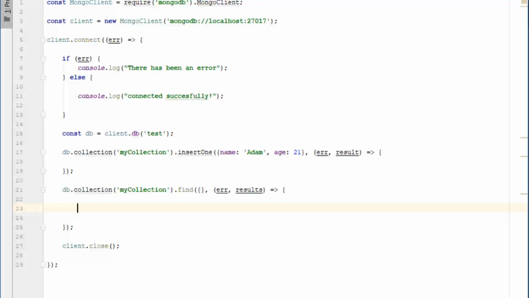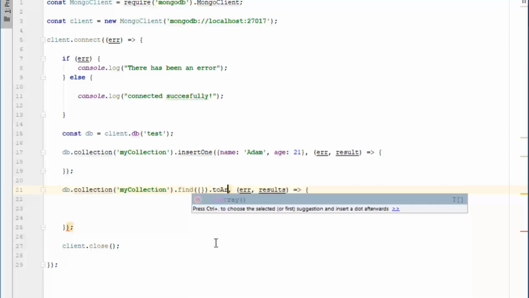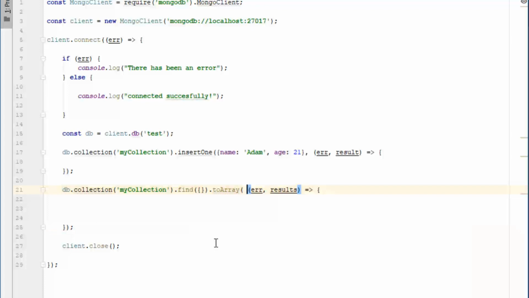Oh sorry, I forgot one thing. We need to do .find like this, and then .toArray like so. And then we'll get an array of results back. So if you just put an empty document, just empty curly braces, it will return all of the documents in the collection.